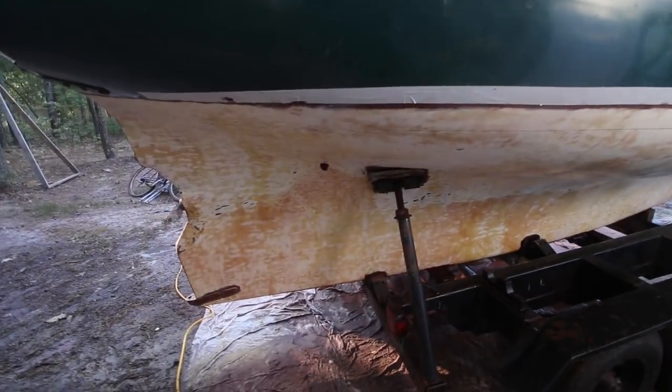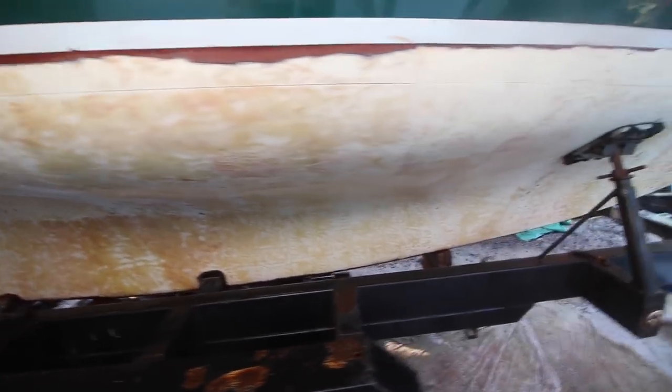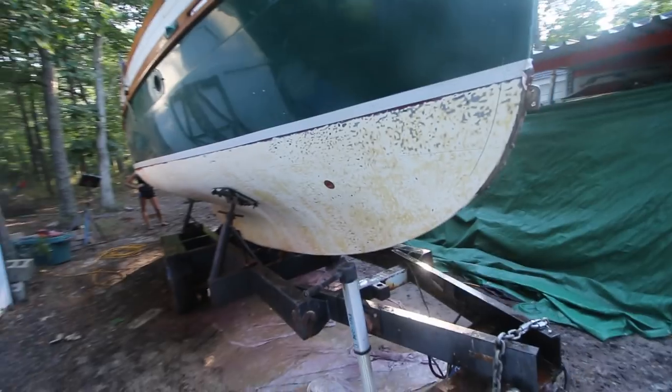Can you believe it? No. That took so long, but it's finally done. All right, we are done. Show her off. We still have to hit the water line with that little drill bit that we showed you guys on the other side.